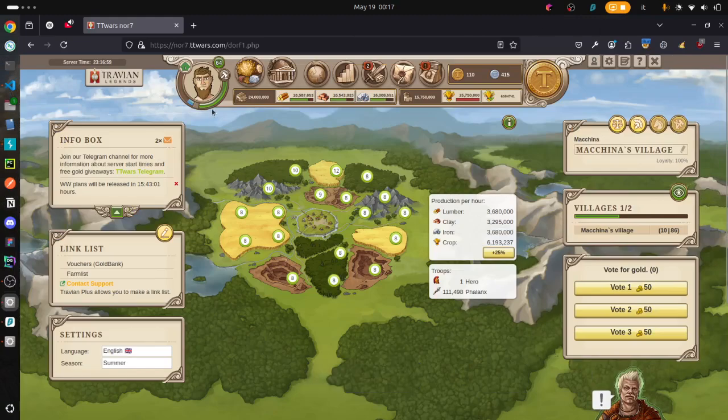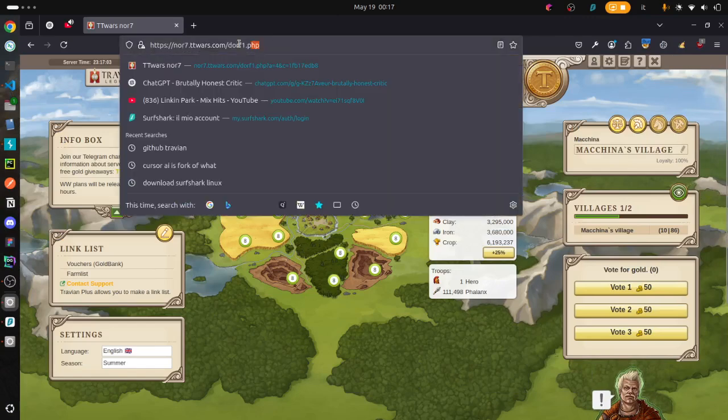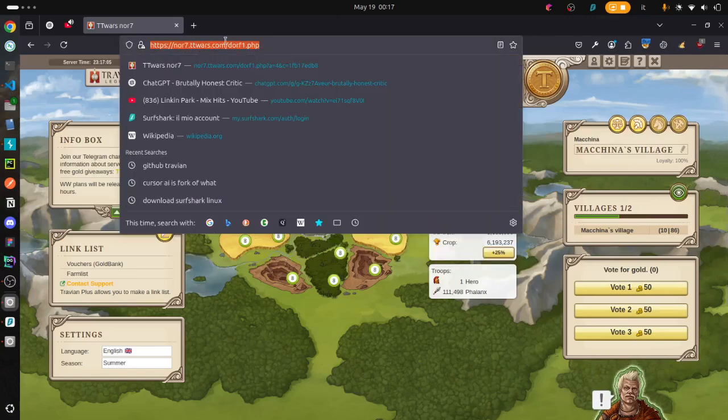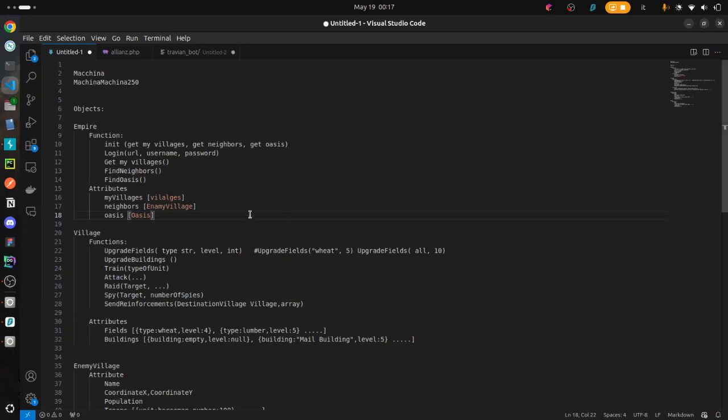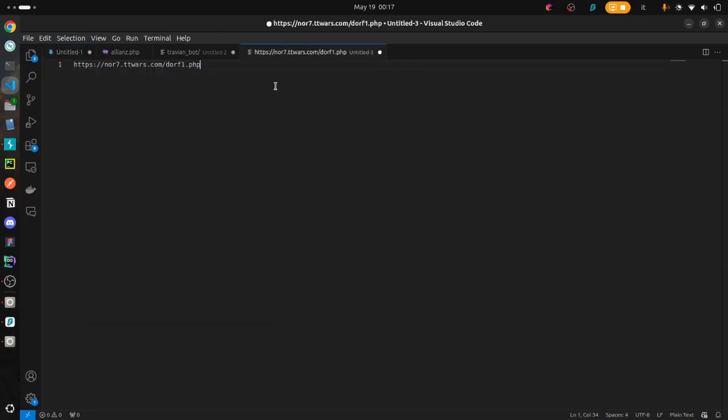This means that when we make a correct login, we will get here and we will have this URL, right? So this means correct login.